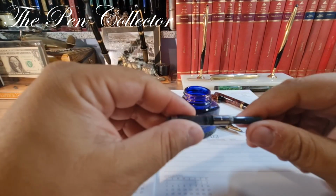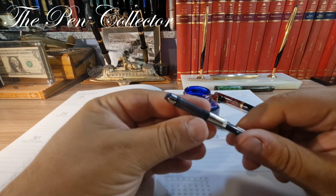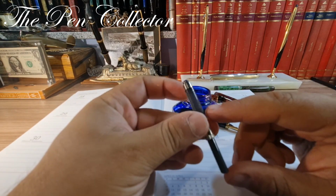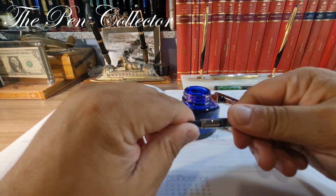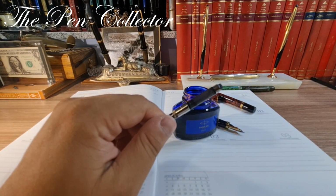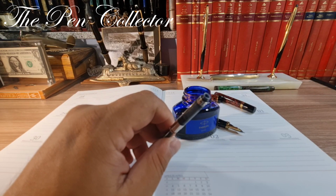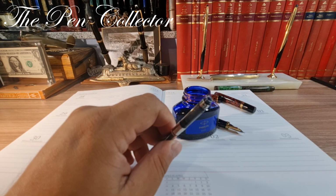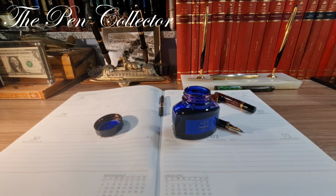Yes, we have some little problems with this ink flow, with this ink converter, in the sense that it is stuck. It is stuck, guys, and maybe I will find another Parker ink converter, because I know for sure that I have an ink converter lying around here. So let me pause the video for a second.